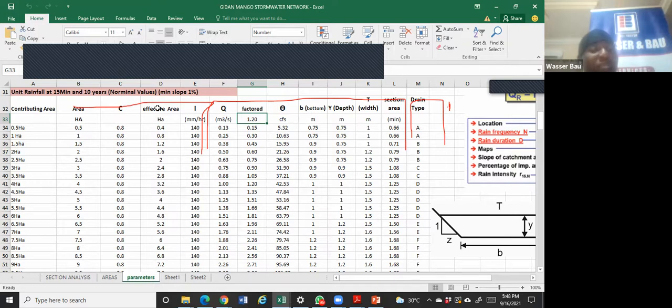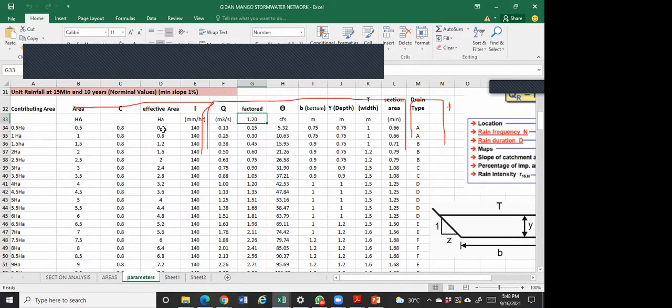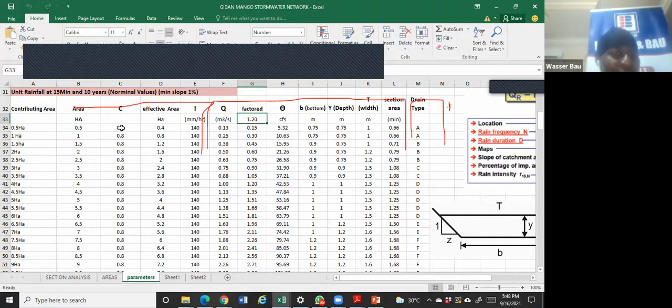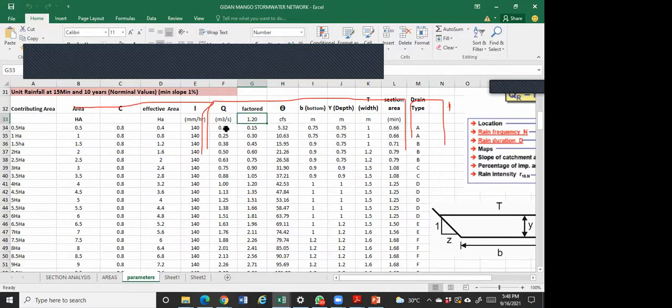You can also call it the contributing area. It means that is, or you can even call it the impervious area, knowing that it is the impervious area that contributes to runoff. So you can use any terms to call it. Then, this is my area, this is my intensity. Remember CIA. So I've already factored C inside this one. So CAI will give you Q.